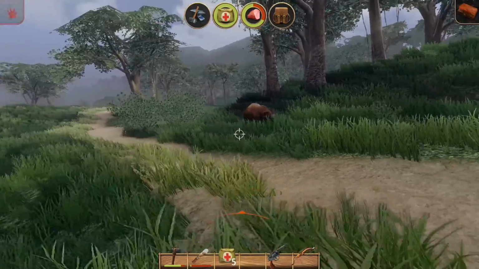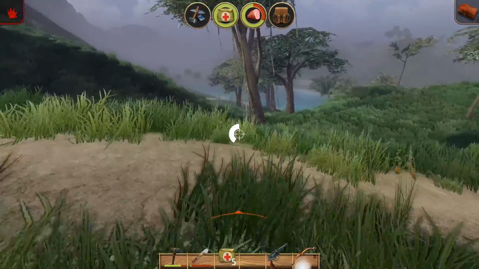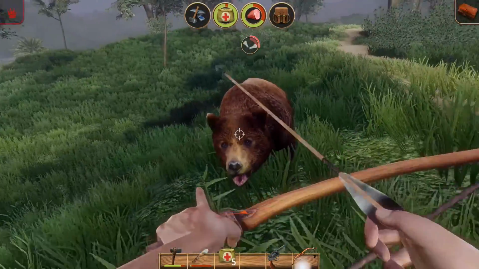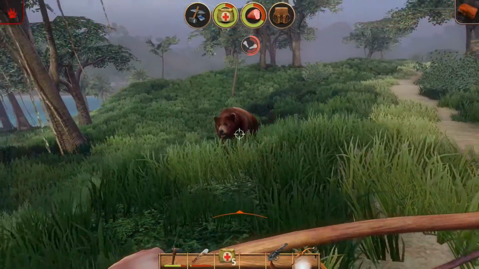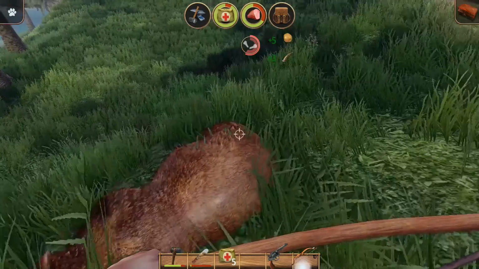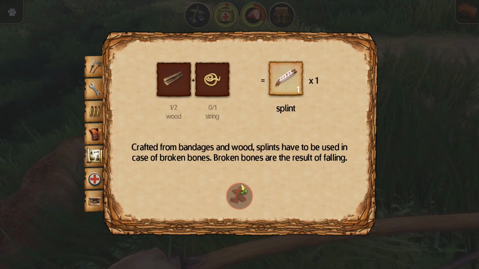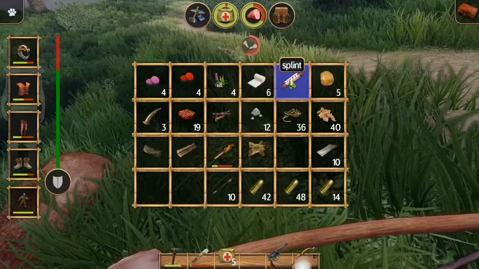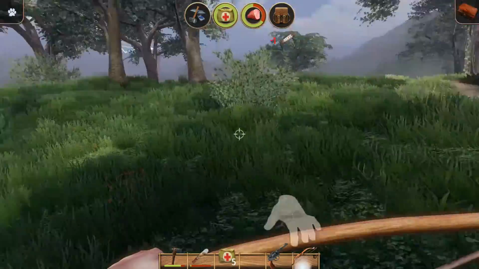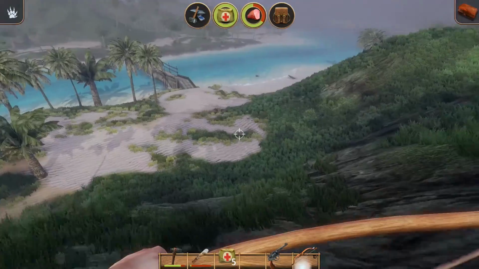Already? Okay, right, we need to take this guy out. This bear. Oh man, thought I'd dodge him. Look at that, he's done me a broken bone straight away, so that's why it's worth having this. There we go, fixed it. Well, we didn't get very far before encountering trouble there, but can't be helped.